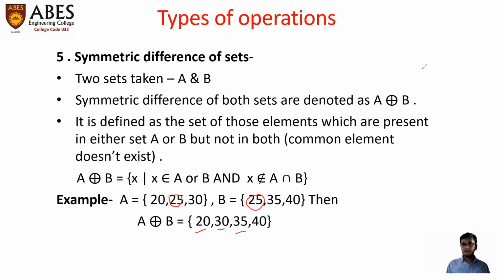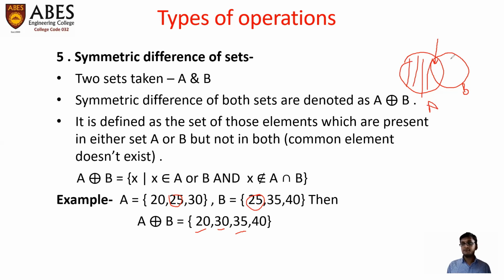Now I will see the Venn diagram representation, how we represent the symmetric difference set in pictorial form. So here set A, set B. It is saying elements which are present in either set A or B. Means the area would be covered either from set A or from set B, but I will ignore the common area. So the common area will not be covered. Set A will be covered, as I am taking the elements from set A.